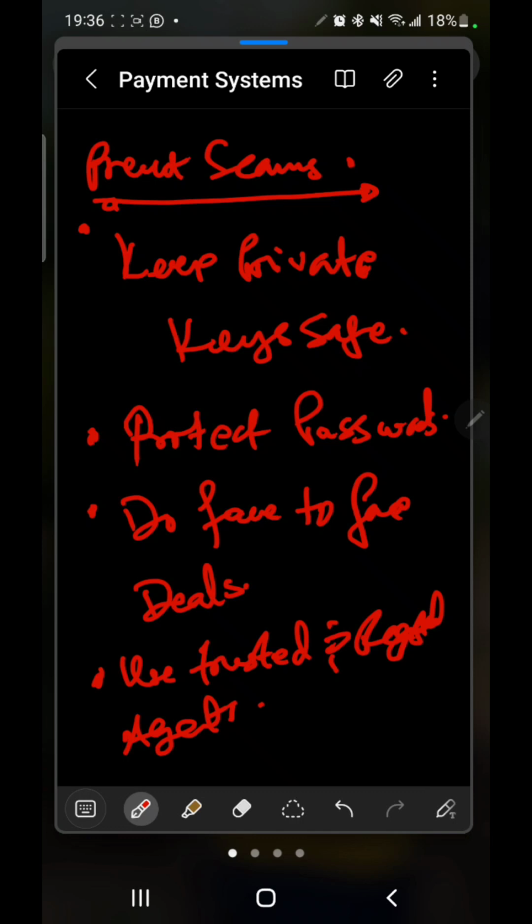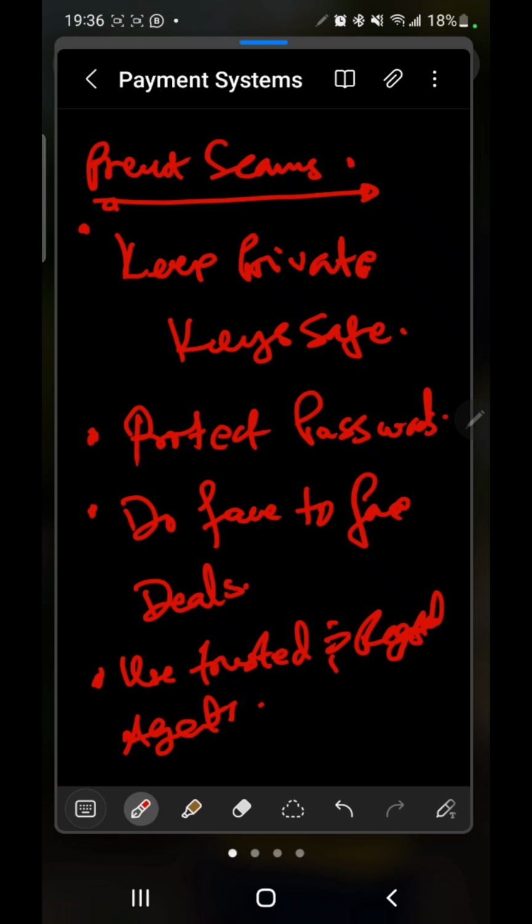Protect your passwords. When you are doing peer-to-peer transactions, maybe you want to buy BTC for your Moon wallet, I would encourage that you do face-to-face transactions. Don't do these type of transactions over the phone unless you're dealing with someone that you trust. Okay.